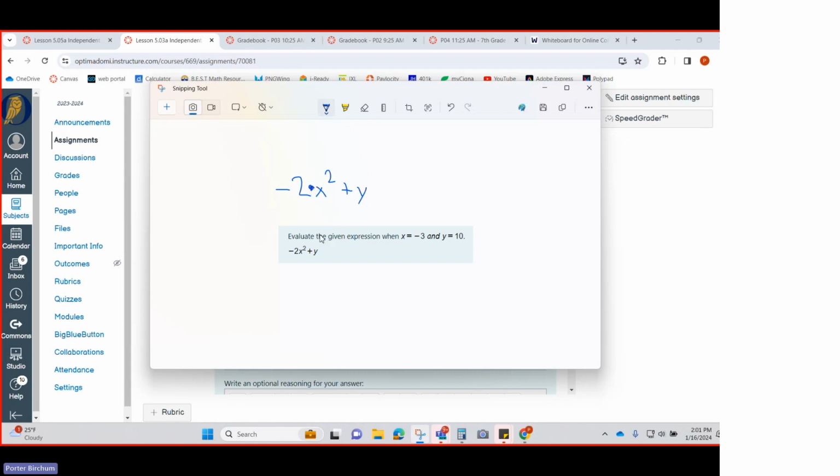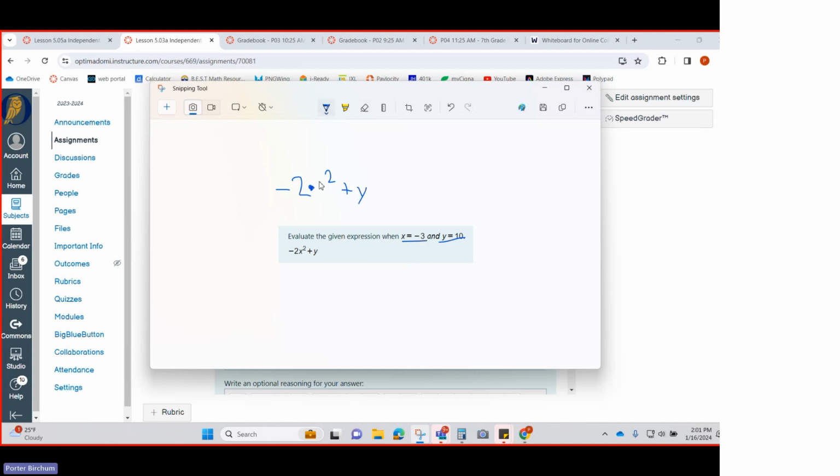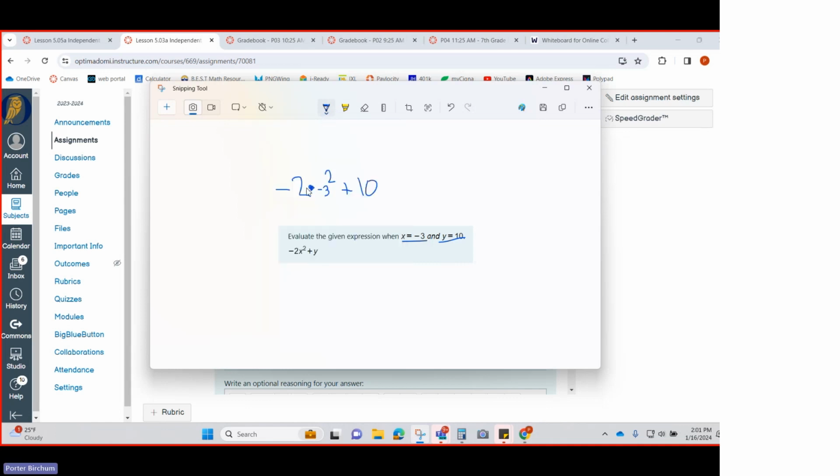Okay. Now I'm going to replace all the letters with the numbers that this tells me to. X is supposed to be negative 3, and y is supposed to be 10. What is my answer if x is negative 3 and y is 10? Let's find out. Erase x, negative 3 there. Erase y, put 10 there. Again, your numbers are different, but we can solve this in a very similar way. Here, I see a multiply, I see an exponent, and I see a plus. But what do I do first?